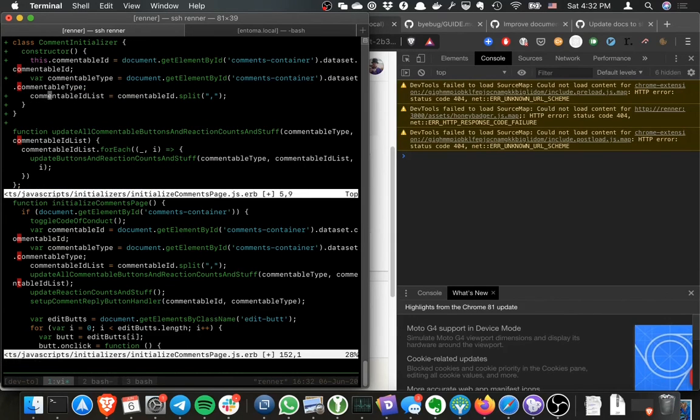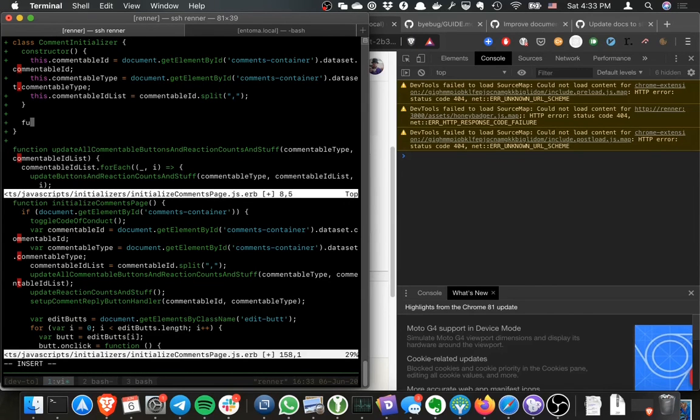Oh, that's right. We established last time that we can use ES6, right? Yeah, thankfully. It's going to be much nicer. Okay, that's all good in here. Should I use arrow functions to...? I think it should be fine with just regular functions.